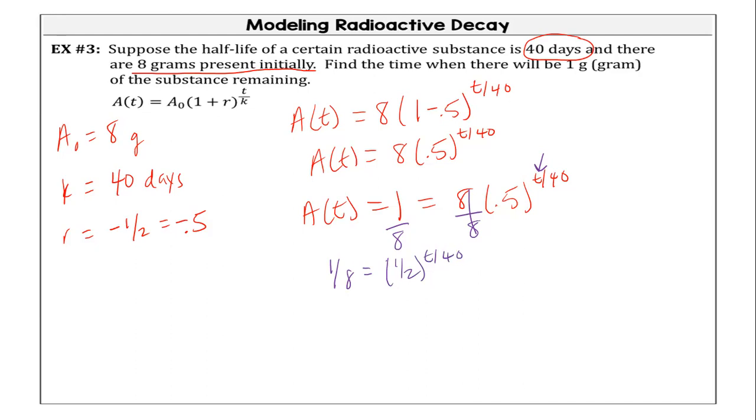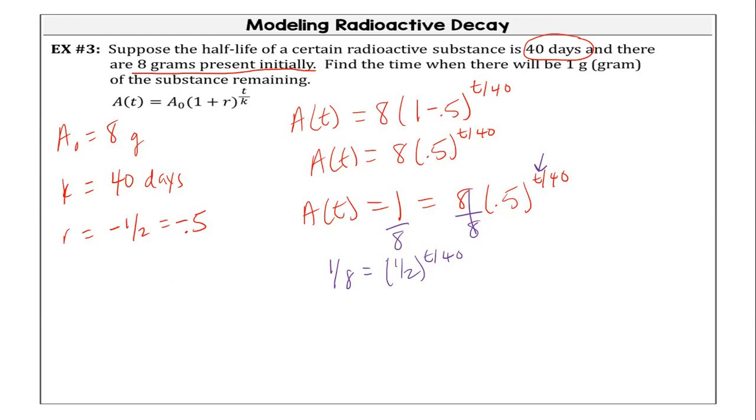Okay, now I need to get rid of the exponent. So I need to somehow get this free. Any guesses on how to get it free? Okay, so going back to Algebra 2, if I need to free a power, I would take the log of the side, right? Based on that knowledge, if you didn't remember that, then your only other option would be to, anyone want to take a stab at it?